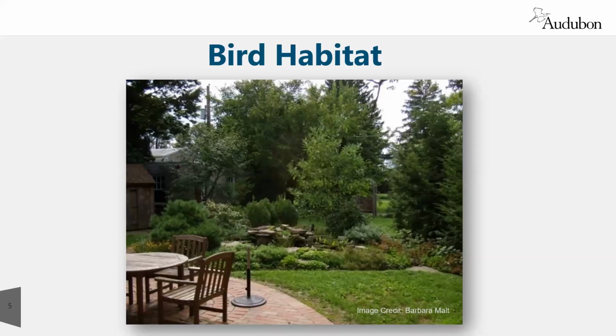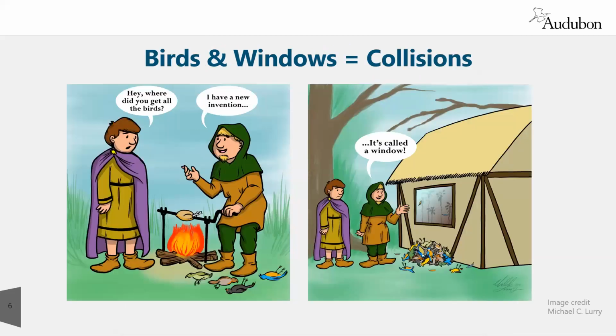All of this is to bring birds into our yard to benefit them and to be able to enjoy seeing them. It's also a competition for many people, to get more birds to their yard. They use eBird and do the Great Backyard Bird Count. It's just a fun way to get involved, especially for kids. Please enjoy this cartoon that they made for this exact presentation. I thought it was pretty funny.